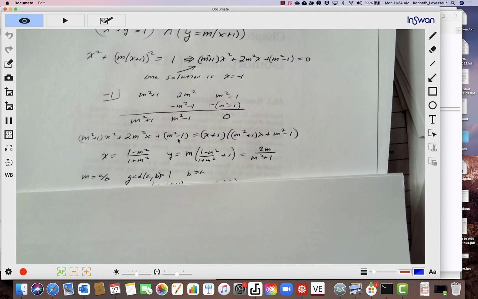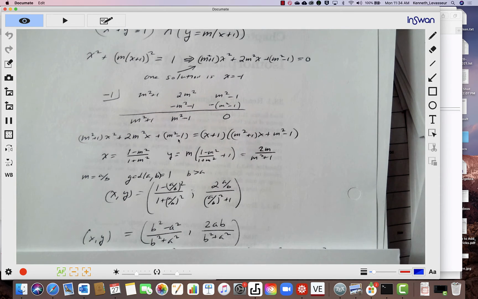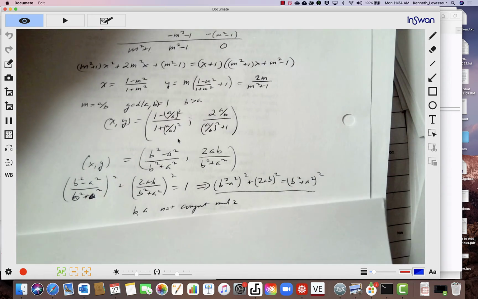So at m equal to a over b, a rational number, we're assuming that it is reduced to lowest terms, so the GCD of a and b is 1. We also assume that the slope is between 0 and 1, so b would have to be greater than a. And we make that substitution. And it looks like this. But if we multiply the numerator and denominator in both coordinates by b squared, things simplify a bit. You get this. So in terms of a and b, those are the coordinates.